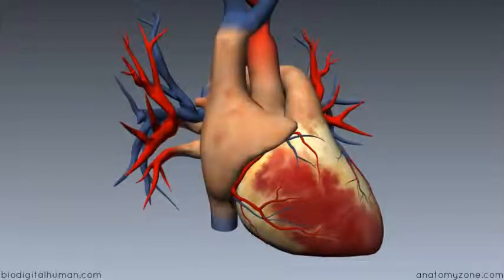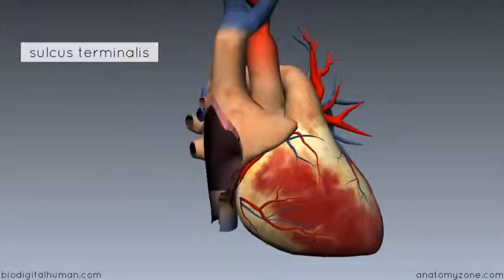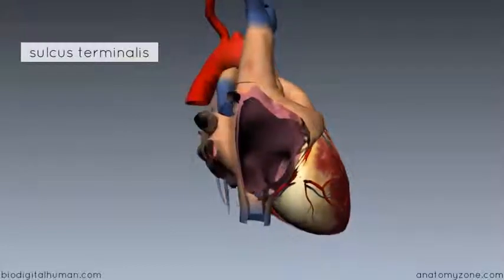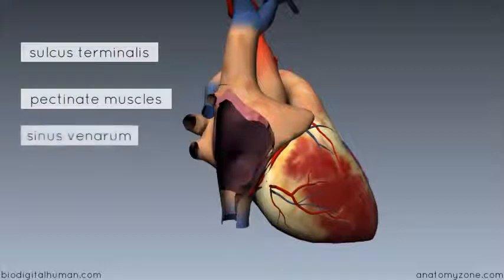But you've also got something which I mentioned just now called the sulcus terminalis. So sulcus just means groove. So you've got this groove on the right atrium, and it's not shown on this model here, so I'll just draw it on very roughly. So you've got this vertical groove here called the sulcus terminalis, and this externally marks the two divisions of the right atrium. So what this line does is it separates the right atrial pectinate muscles from the sinus venarum.